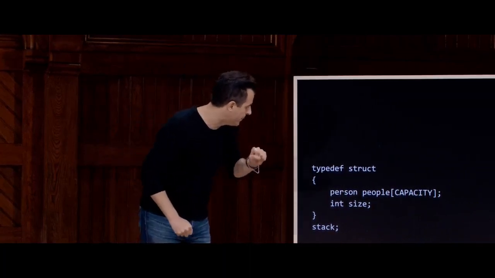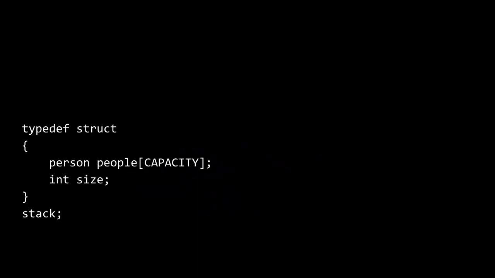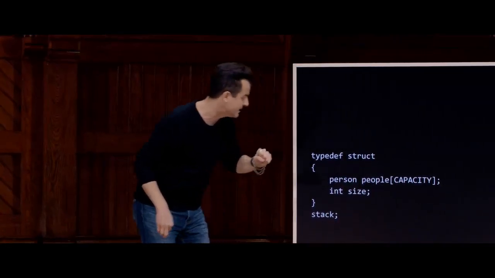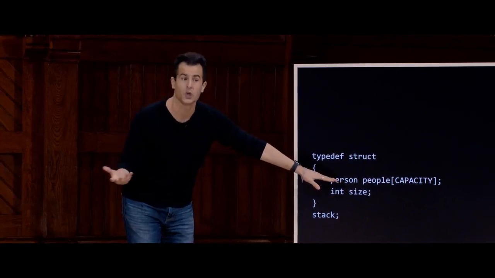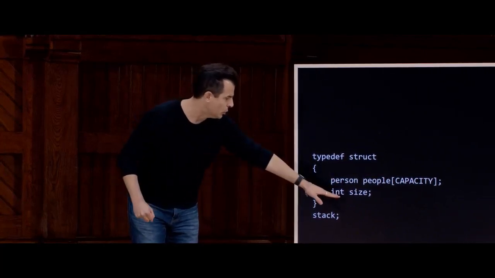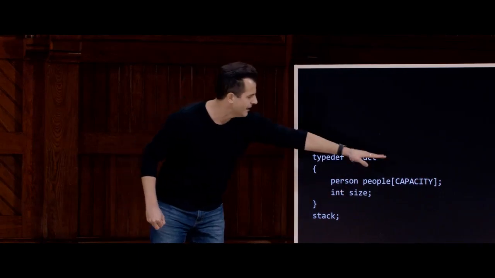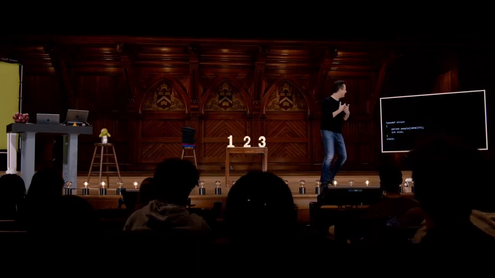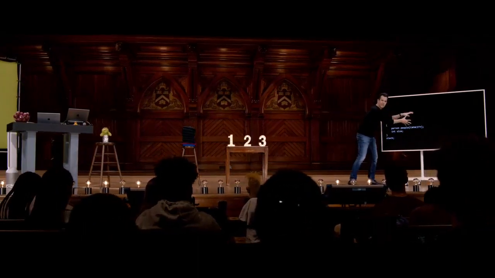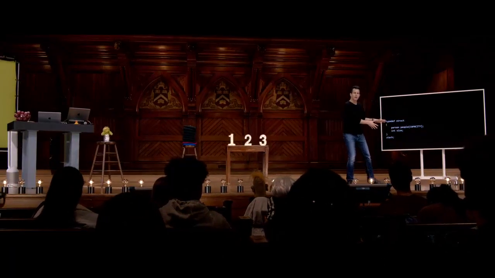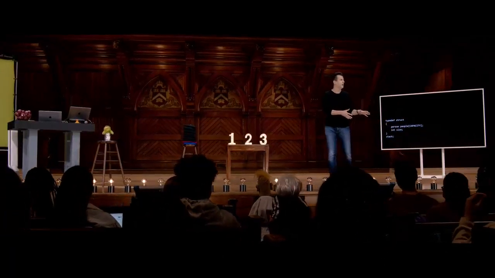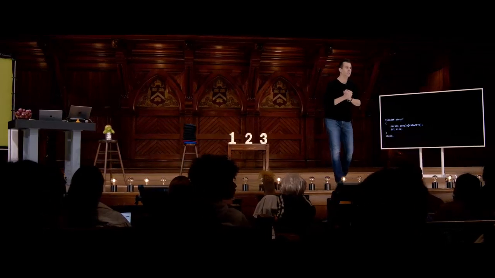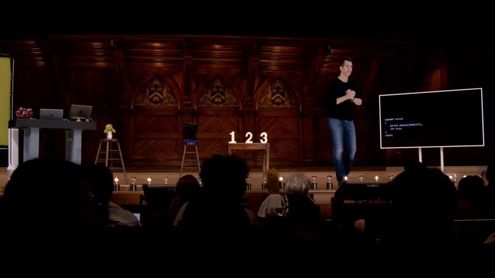So here, to implement a stack, you might have an array called people of some capacity. Maybe it's an array of size 10 or 100 or whatever. This is a constant here in this context, capacity. And every element in that array is a person structure. And I now have this too, size. Now, this almost seems like a synonym for capacity. But maybe intuitively, anyone want to propose why I'm apparently maintaining separately the capacity of the stack, but also the size of the stack? Why these two distinctions here? Yeah. Capacity is how high the stack could be. Yeah.